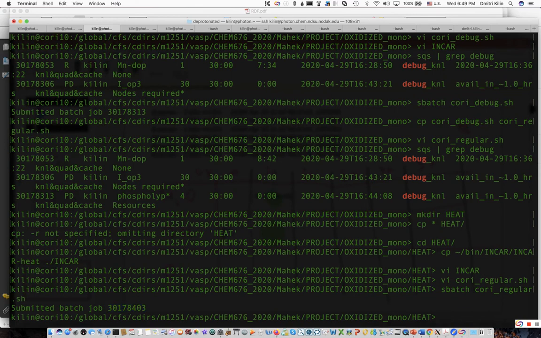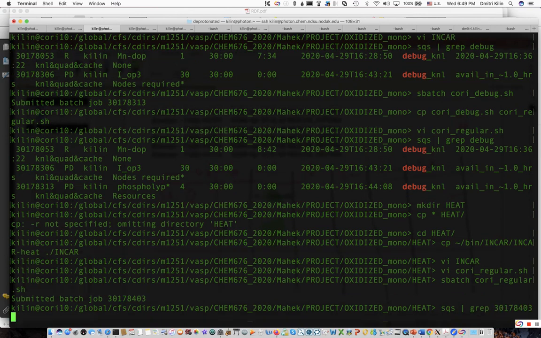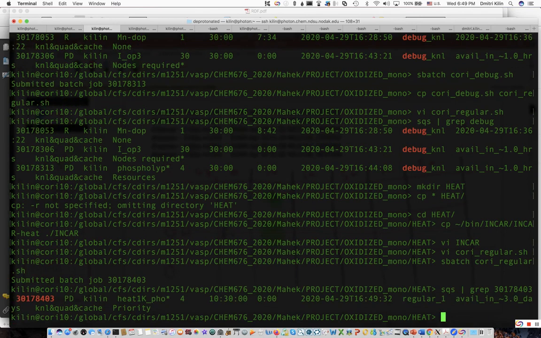But now we can do SQS, this number. So it does tell that it will start in 3 days, but it lies. Typically, it will start much earlier.